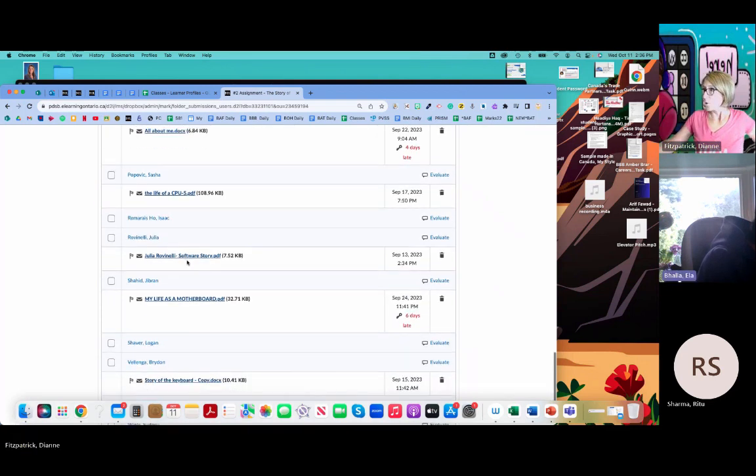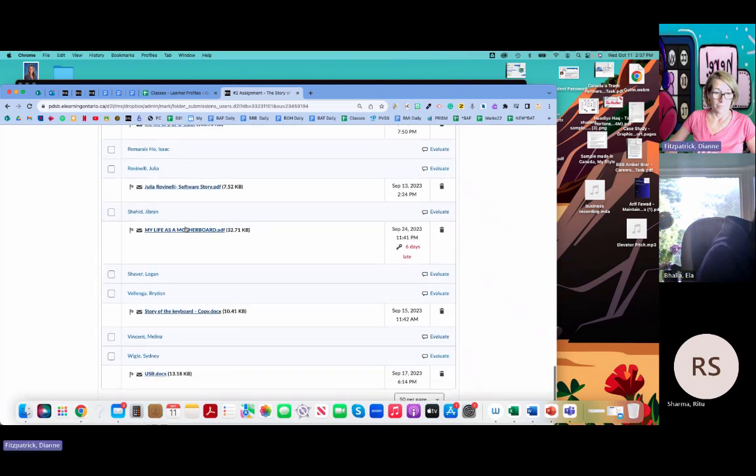Oh, I wrote that Isaac had. I have a check mark against Isaac's name. Yeah, Isaac has not submitted anything right here unless he gave it to you outside of this. Maybe he gave it to you in an email or something, but according to D2L here, there's nothing in there. Okay, so I need to look at that. And the next person would be Logan Shaver. Yep. And then the next person is Vincent Molina.